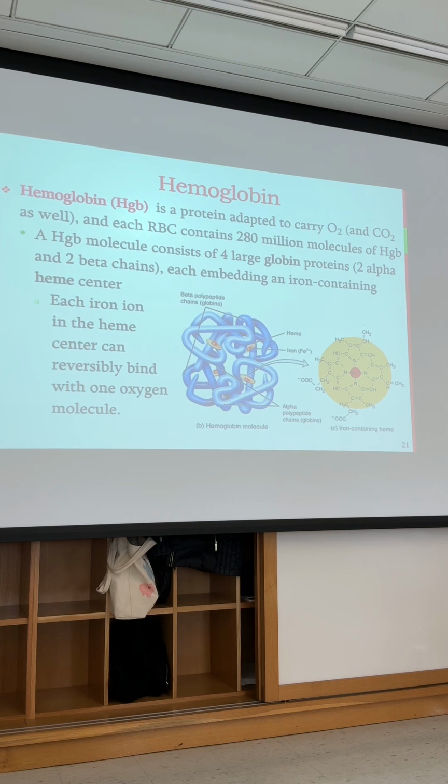The oxygen has to then move through the cell membrane of the red blood cell, then the oxygen's in the plasma, and then it'll move through the wall of the blood vessel, and the oxygen will get out into the tissues where the cells are to keep the cells happy.